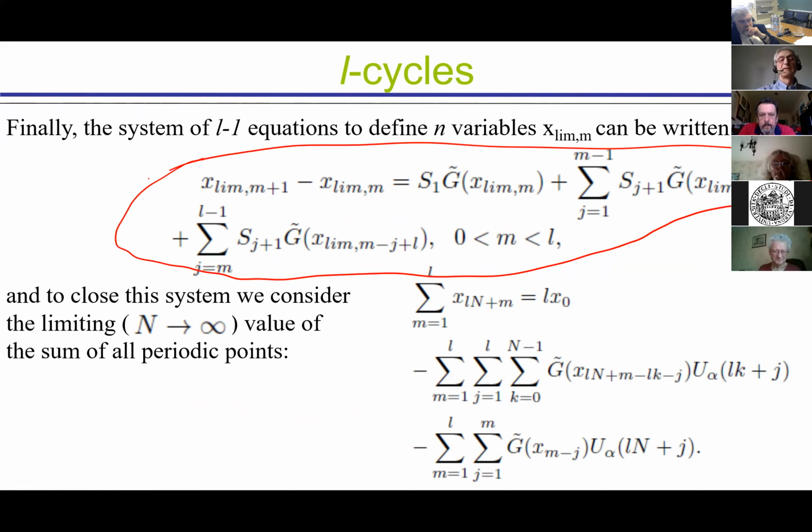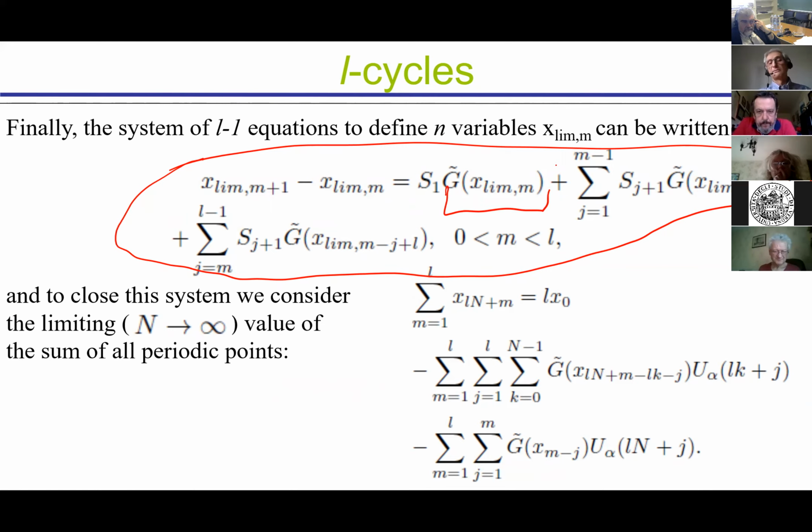So we have L minus 1 independent differences. So we have L minus 1 equations that define L periodic points. We need one more equation to close the system. And as they look very simple, those S are defined only by the type of derivatives and the definition of fractional difference that we use. They're the same for any maps, those S. And the G actually defines the map.